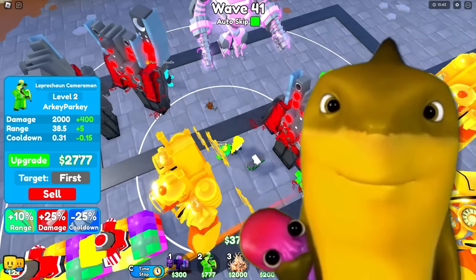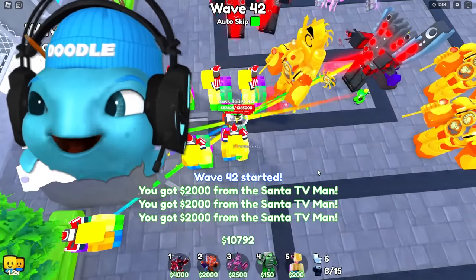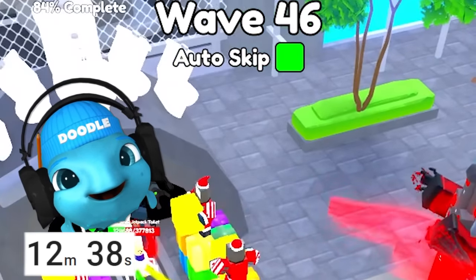The other one isn't. Okay, fine, Doodle. Oh my gosh, look at them. They're just entering and dying. Dude, imagine easy mode, bro. Wave 46, and these are just getting destroyed, dude.